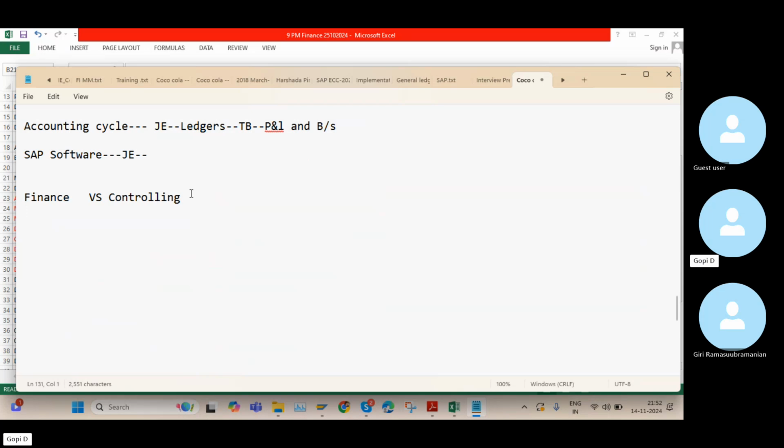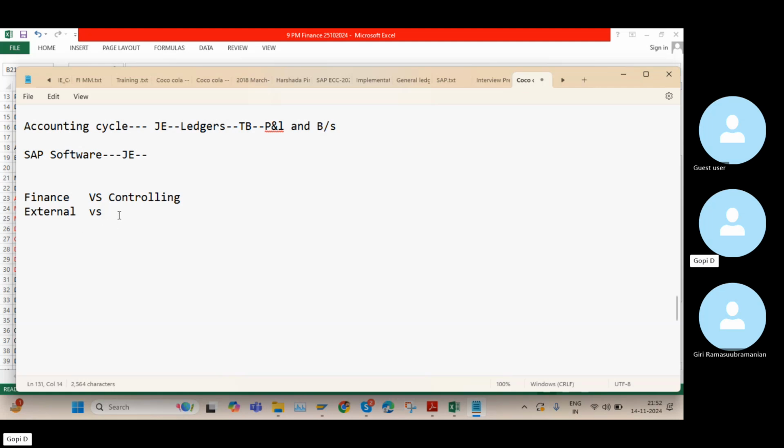But the point is, the finance module is used for external reporting purposes. Whatever we maintain in the profit and loss account and balance sheet, we need to disclose to the public. Why? Because of how the company operations are run. The shareholders are the original owners of the company, and we have shareholders across the globe. Anyone can invest in any company and buy shares of any other country's company as well.